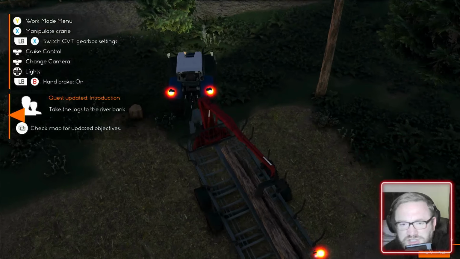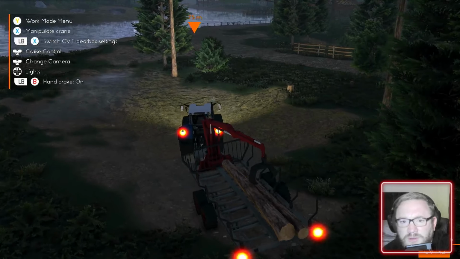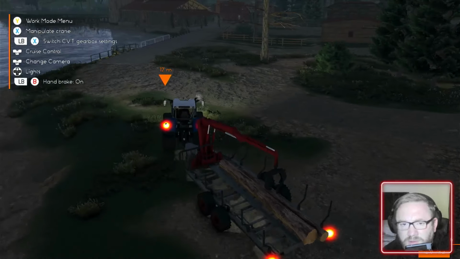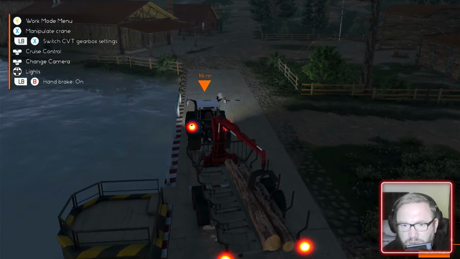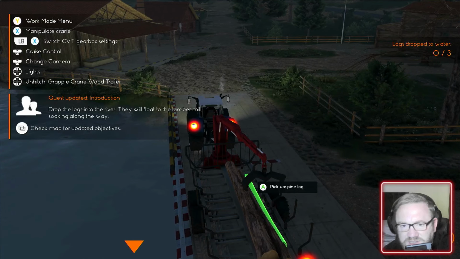Take the logs to the riverbank. Right then. Oh, I think that's just over here. There we go. And then over there. Now, if I remember rightly, don't we lob them in the water, then they go down, don't they? Yes, right.